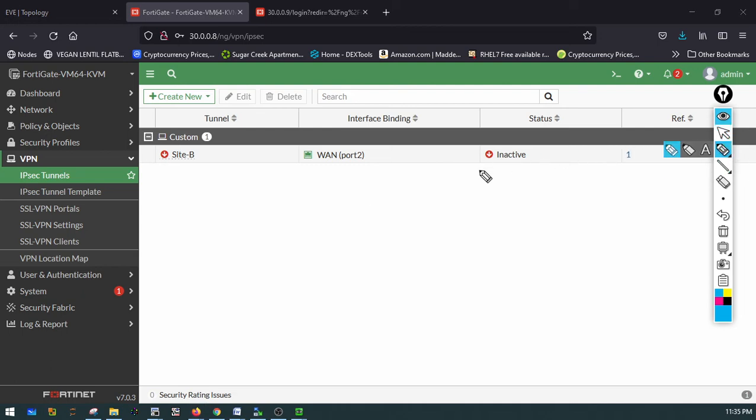So let me show you what we did. Number 1, we select the network, right? So we define the network. The second thing we define is the authentication method, where we set up what type of authentication method, pre-share key, and so on.